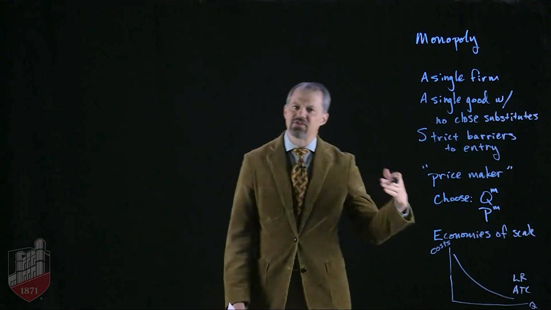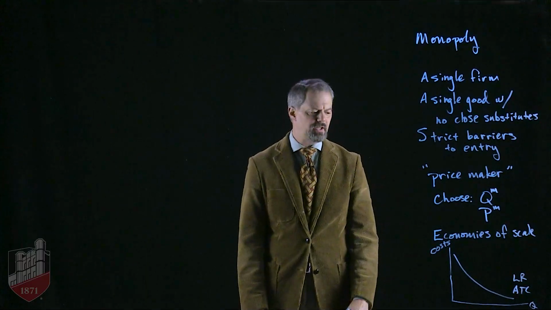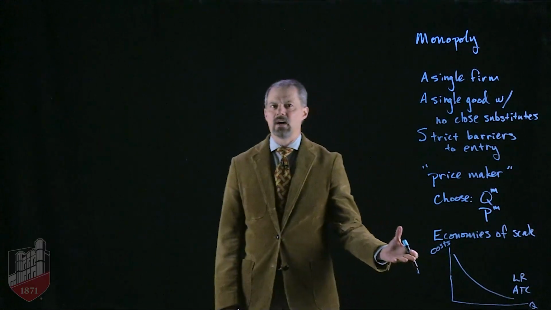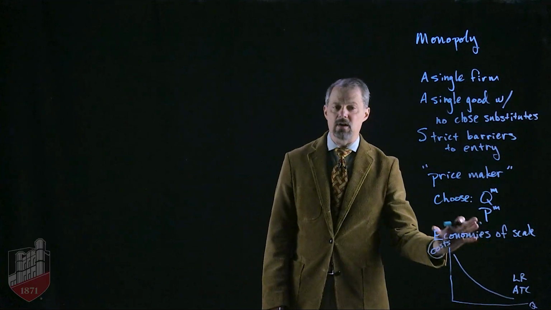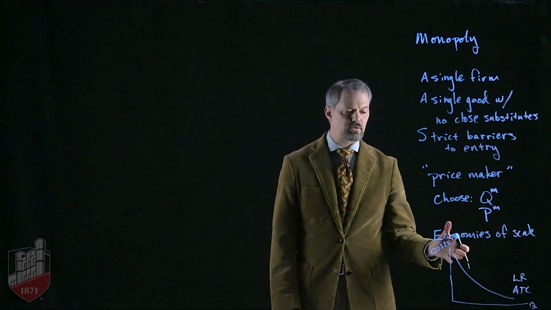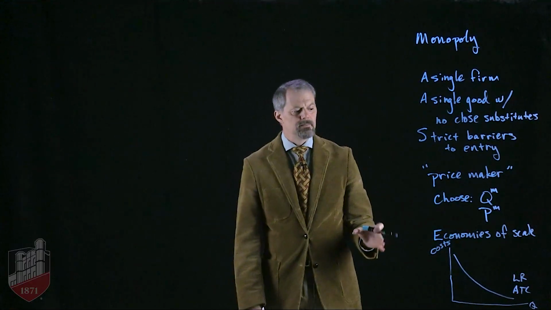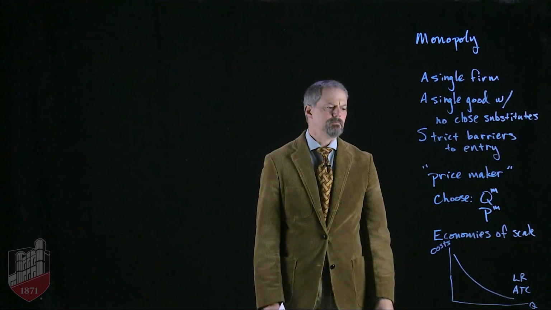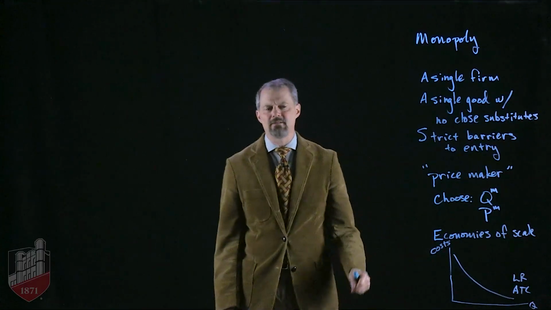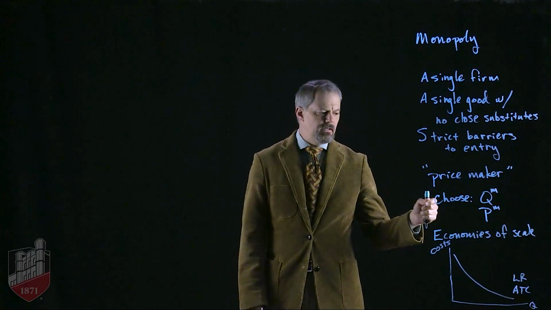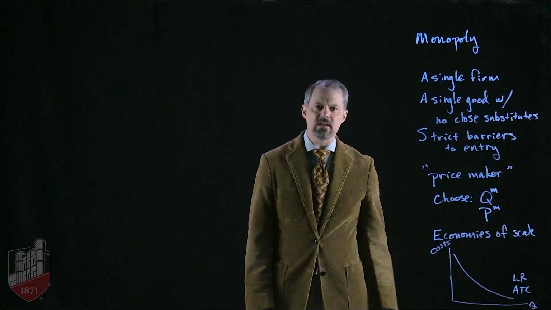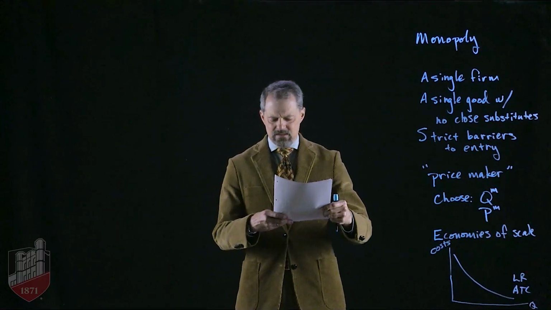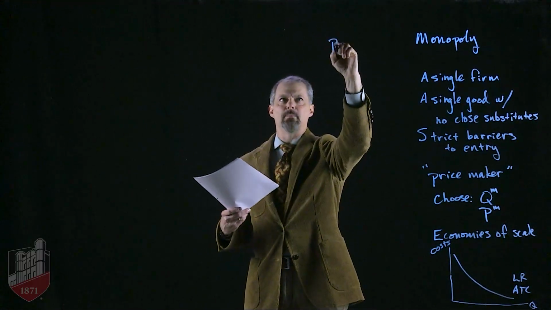then it's going to be cheaper for a single firm to satisfy the entire market than it would be to have multiple firms. And this is typically true with what we call natural monopoly. So this is true with, say, public utilities. The average total cost curve tends to look like that. That's why you have one water company in a city. So that can be a source of barriers to entry. If you have a natural monopoly, economies of scale, then you're going to have one firm. You could also have, let's say, some government rule like a patent.